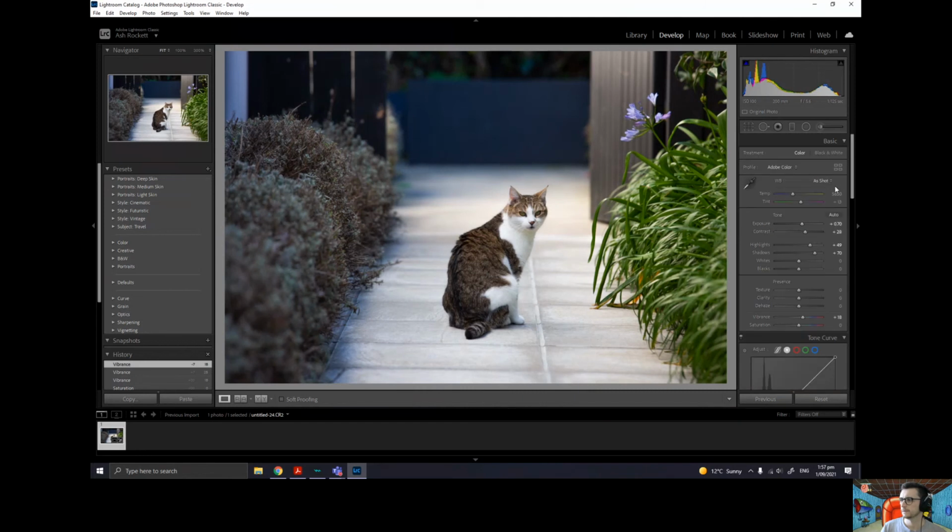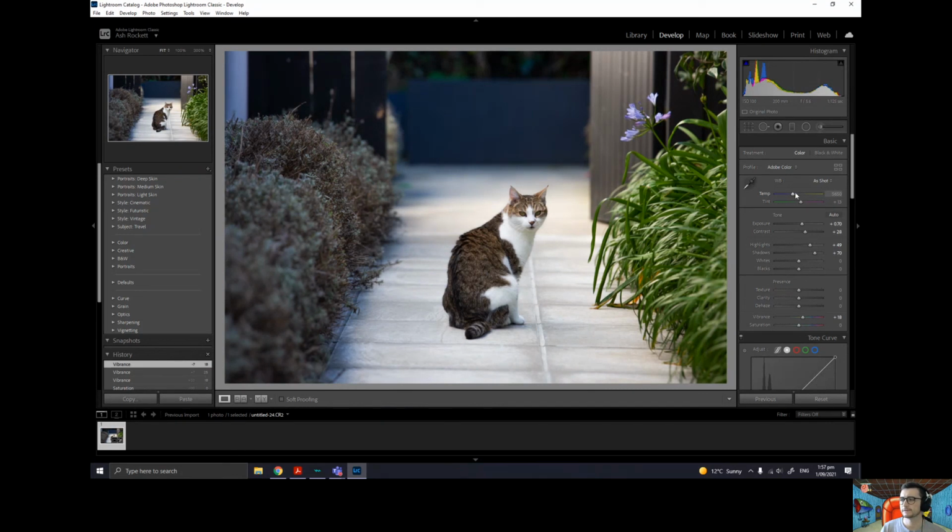Cool. Now, one thing we just forget about at the top here is the color temperature of the image. Color temperature is all about how cold or how warm your image looks. And this can be created in a few different ways. Often if you're shooting photos inside at night and you've got the lights on inside your house, usually those lights will be a warmer tone. Some lights can be fluorescent, quite white and cold. But for the most part, they tend to be warmer. So this is where you would counteract that.